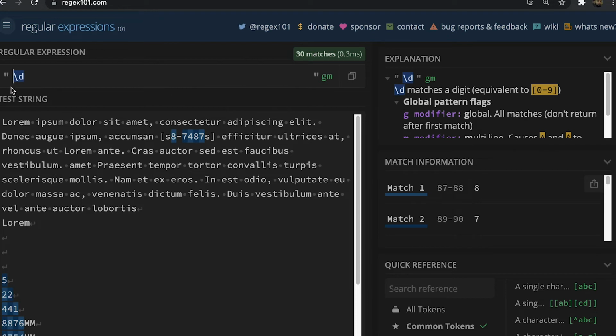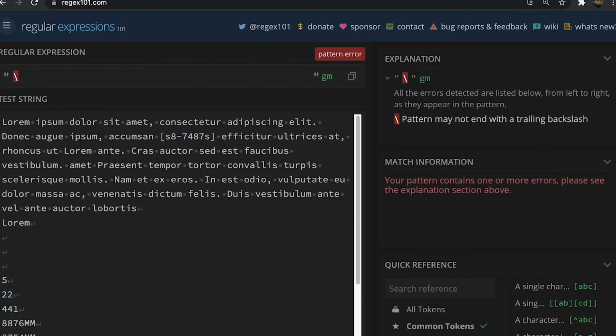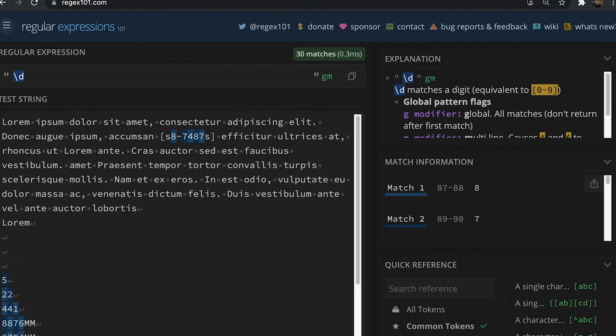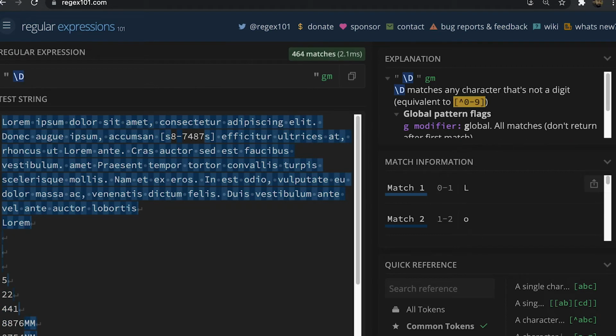That's digit with a small d. Now if we use the next meta character, which is capital D, we're saying that we are searching for everything but digits. So D is the shortcut for digit. If we use a small d, we are searching only for digits. If we use the capital D, it's the opposite. We are searching for everything except the digits.